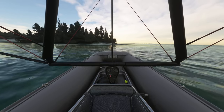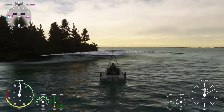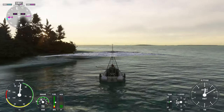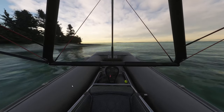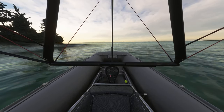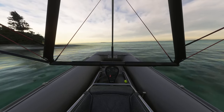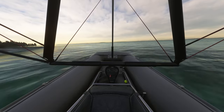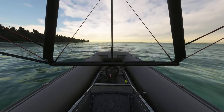Maybe. Maybe not. I think it's down more, right? Yeah, it's definitely down there way more than it was before. I'm full right rudder right now. So now I need more speed than I was giving it before. All right, there we go. Let's see. All right, yeah, now we're in business. I was worried about giving it too much power before, but now it's pretty good.